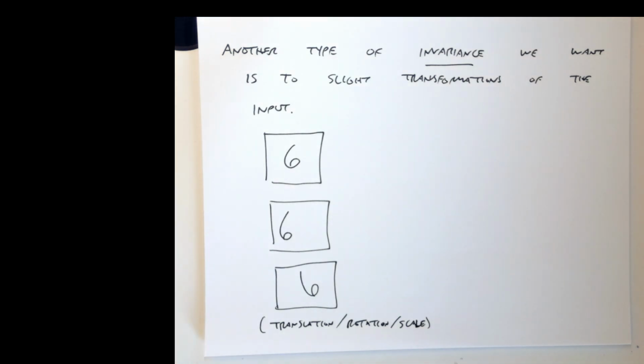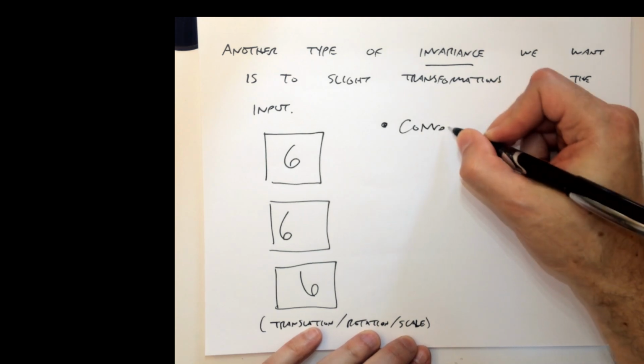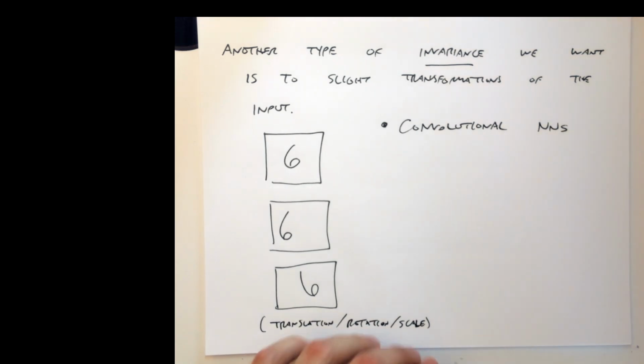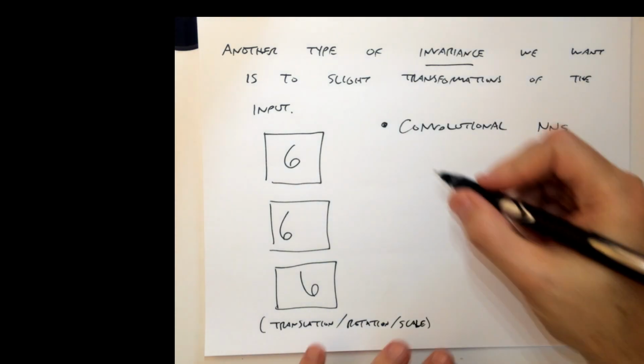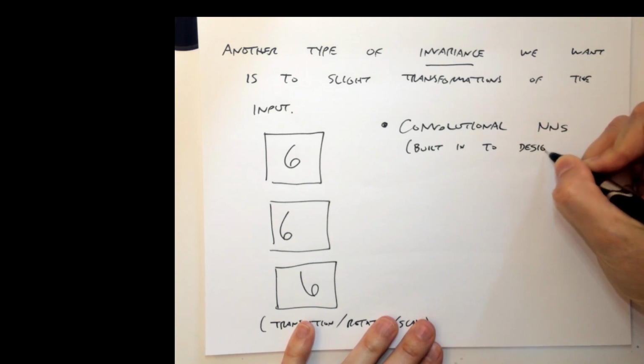There are a bunch of ways of dealing with this problem. One way is what's called convolutional neural nets. We're going to talk about that in some detail next time. These are a way of creating a neural network where this invariance to the input, at least in terms of translations, is built into the way we create the network in the first place. That's why CNNs were very popular in the beginning: they were robust to these shifts in the input. So this is built into the design. That's one way you can get this invariance.